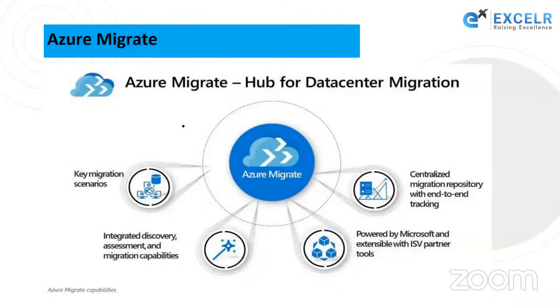So this is kind of a pictorial view of whatever you can do. You can take any key migration scenarios. You can do a discovery assessment and then look at the migration capabilities. You can have a centralized repository, and the end-to-end tracking of your resources, servers, and all those things can also be done. So this is your Azure Migrate.